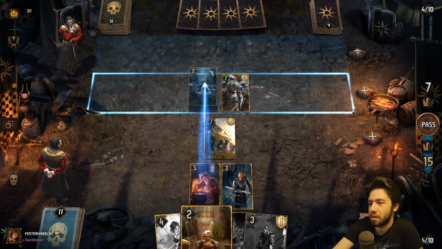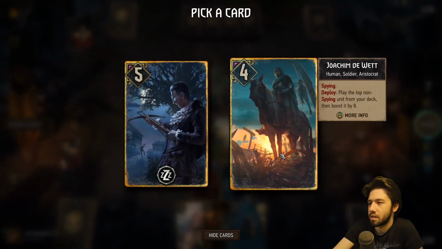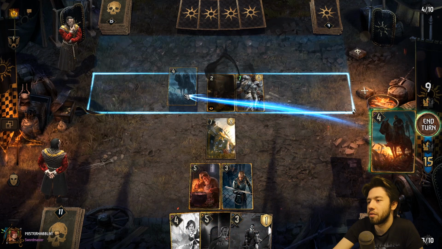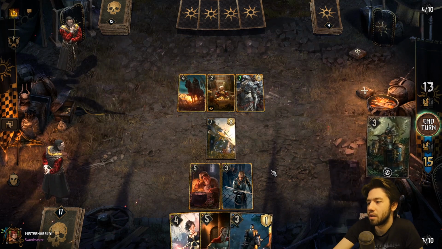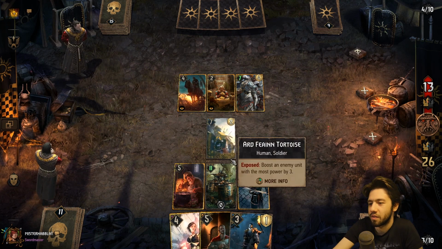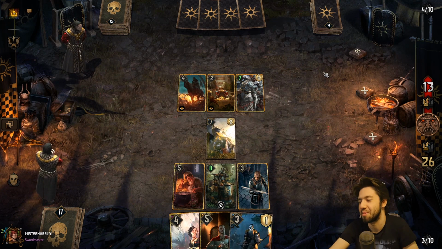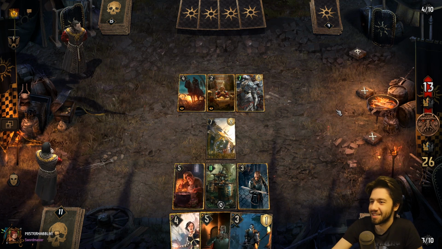So we won't be able to reuse our leader ability, but that's okay still. So I'm gonna do this into Joachim. Hopefully I find a good card here. Oh, that's all. I mean, this actually doesn't do much. It's just 5. Oh, that would have been good if it triggered for both of these. That would have been pretty good, but it doesn't. So that's kind of sad.